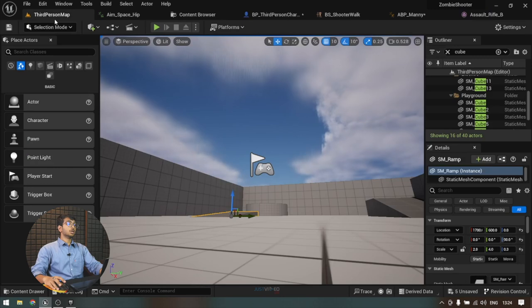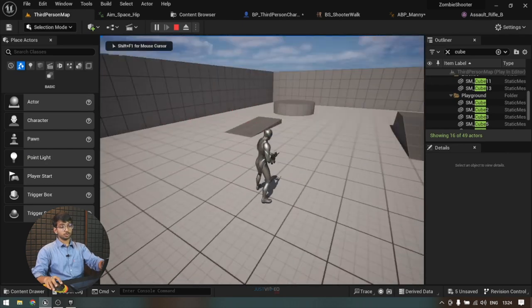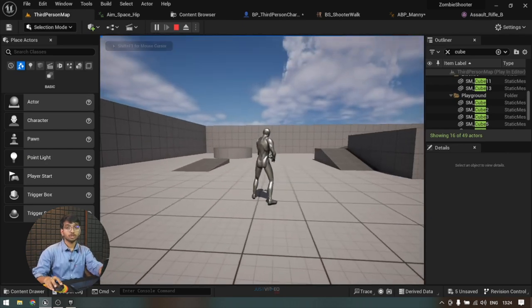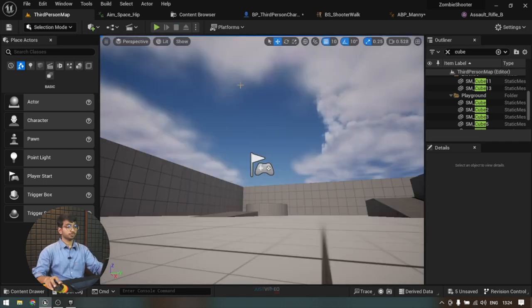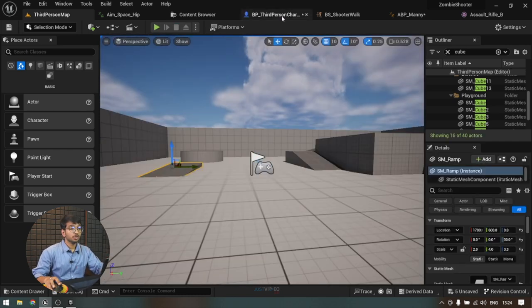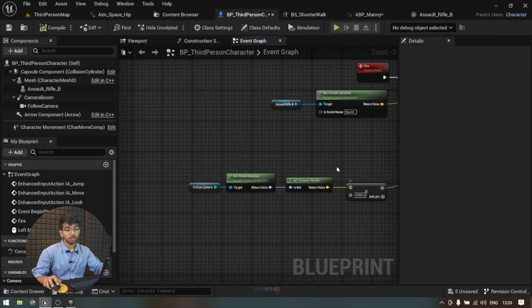Okay, so you might think it will work, but it won't, because you can see it is not going in the center of our screen. Why? Because we'll have to do one more thing here. We'll get the location of our camera, and then we'll have to add this value to it.